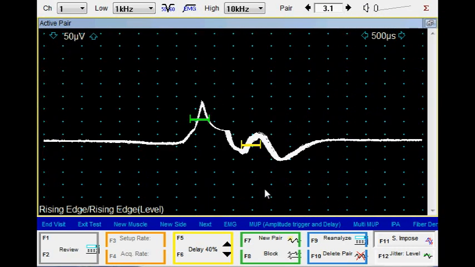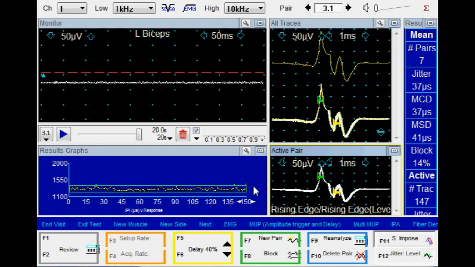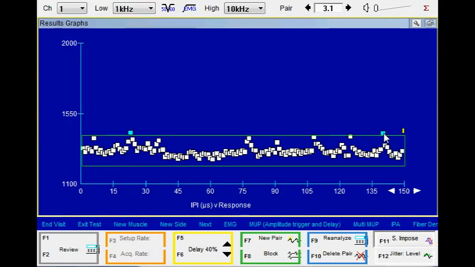Here is the summary waveform. I do not see any noise, interference, or artifacts and so forth. Now let's go back to our result graph over here. Here are 3 data points that were excluded. Let's say I decide I don't want to throw them out. They are part of this motor unit activity.